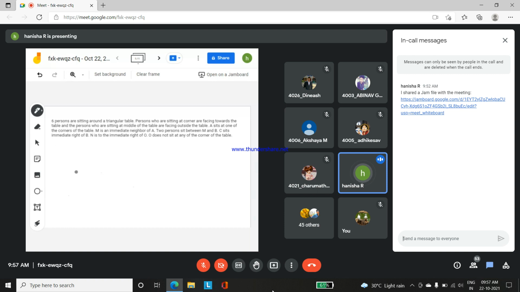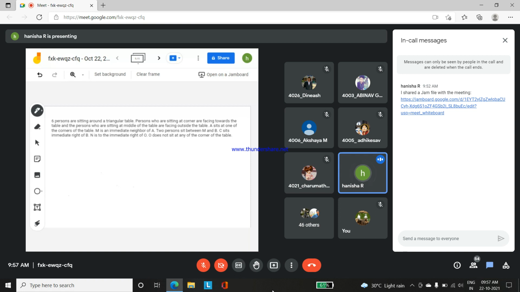So before starting with the question, the important things to be noted for a seating arrangement puzzle: you have to be very thorough in directions. Without directions, you cannot solve seating arrangement, and the general rules to be followed for all kinds of puzzles, the same thing we follow for this kind of puzzle also. I don't want to go into detail explaining all these things because I've explained them many times. Now, given here is the question. I hope the screen is visible to everyone. If you find any problem, you can tell me.